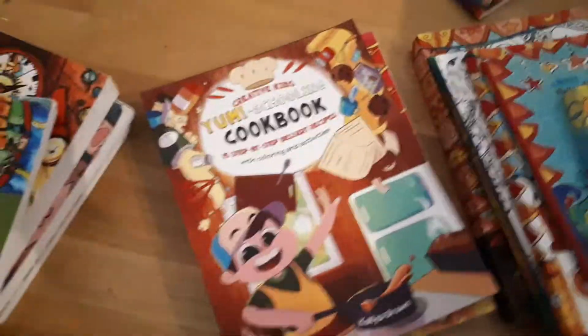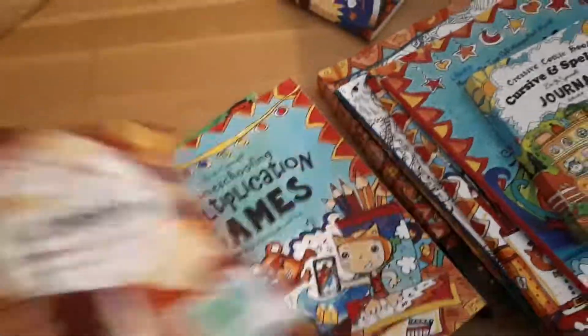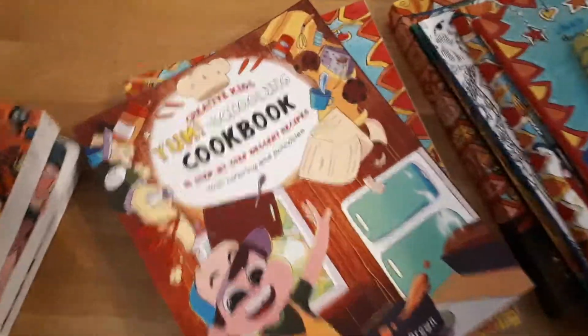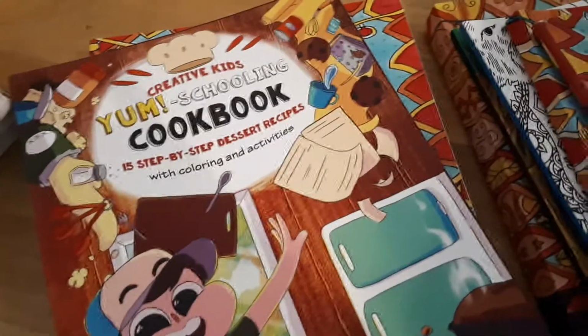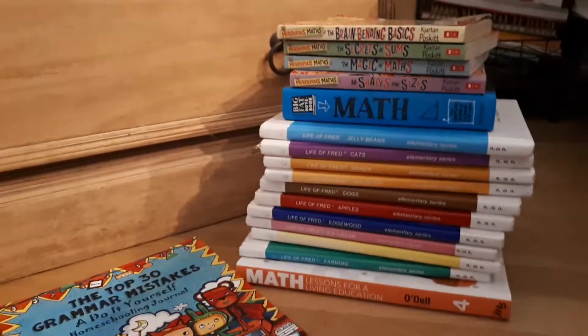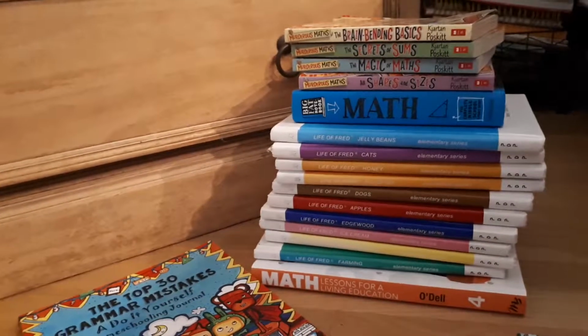Now, a lot of kids need more math than what we have in the fun schooling journals from the Thinking Tree. For my kids, this is really enough, but a lot of people want a math curriculum that will prepare their kids for standardized testing. Maybe it's required by your state. And so this is some recommendations for fun schooling math that is really practical and relevant.